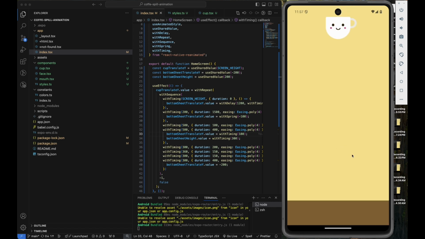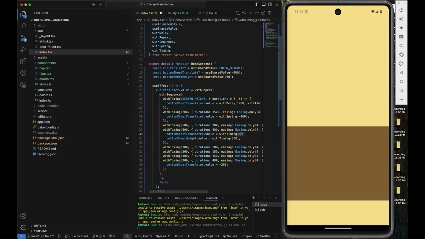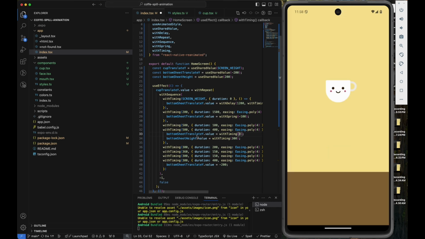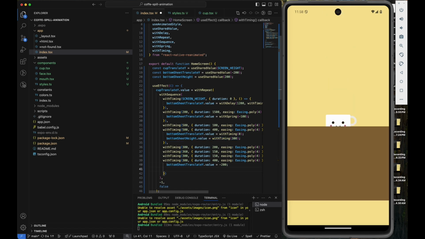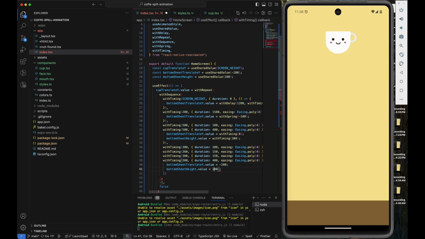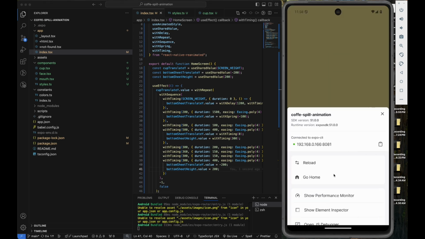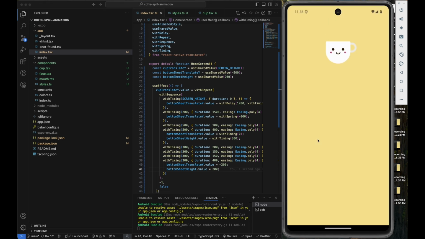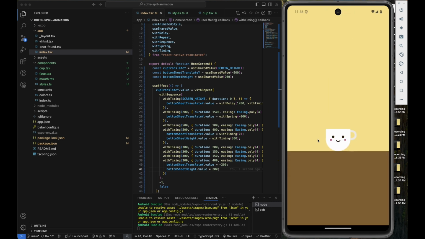As it can be noted from here, the bottom sheet is not working quite well. That's because we need to readjust our values here. So we will change this translateBy here to be 0, and then as this animation ends, we will set our bottom sheet to be 200. Basically we are just resetting our values back to the default ones. So we save and then reload the app again and see how it works. Yep, the animation is working as expected.